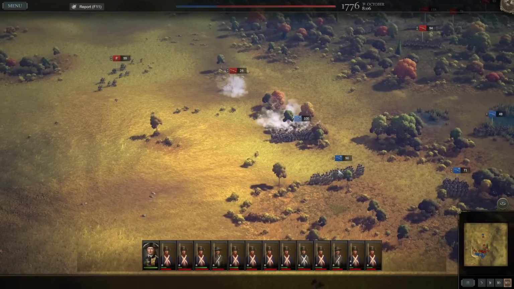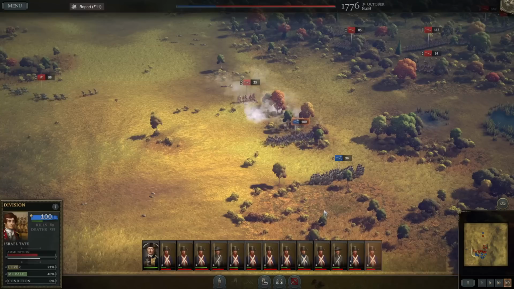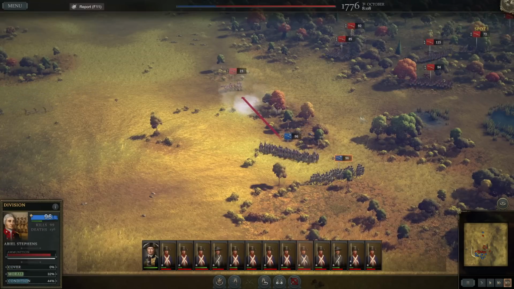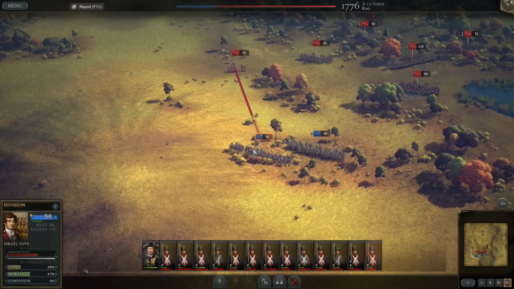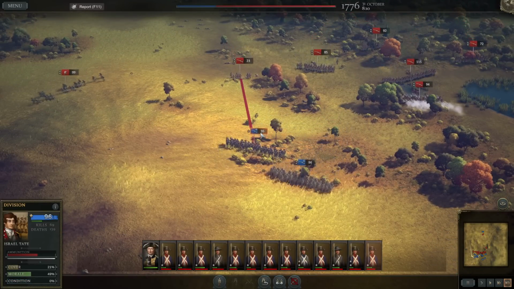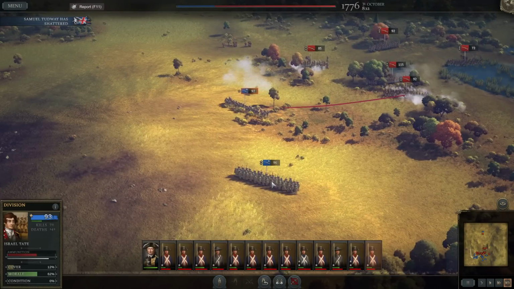Hey, they're pursuing us! I told you to run away, didn't I? Hey, look. They might have done some damage there. Retreat! You know what? Fire a volley. You can shatter that company and destroy them for good. There you go. Now retreat.